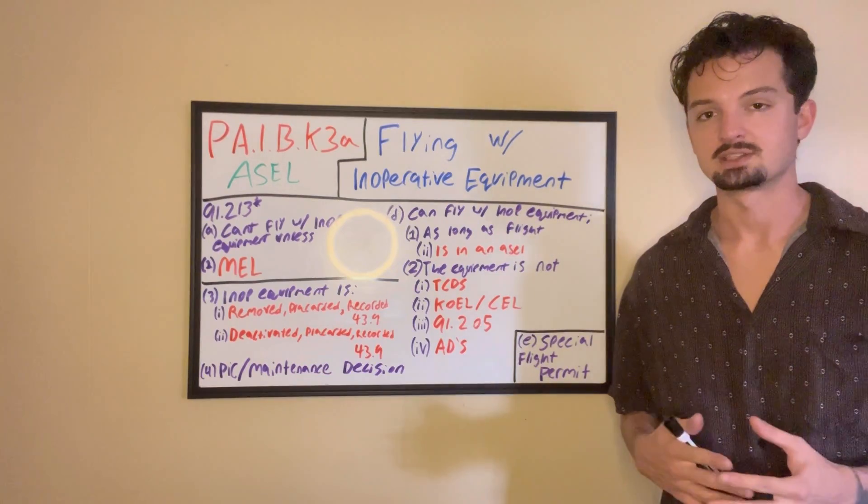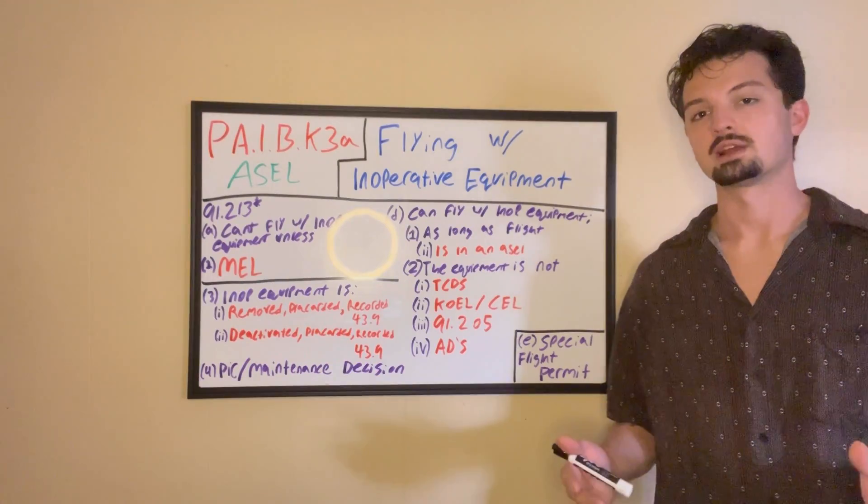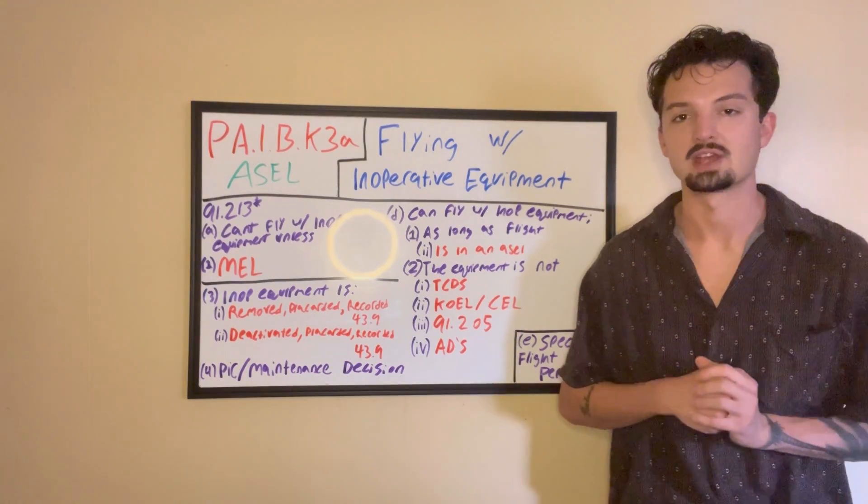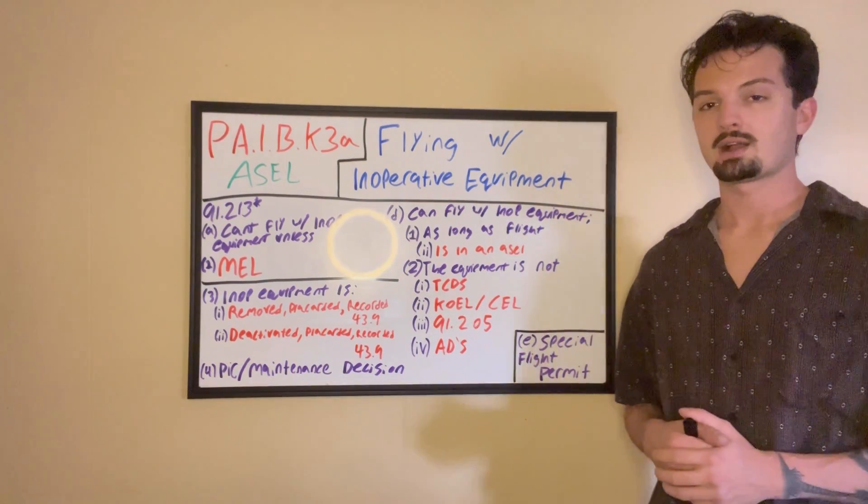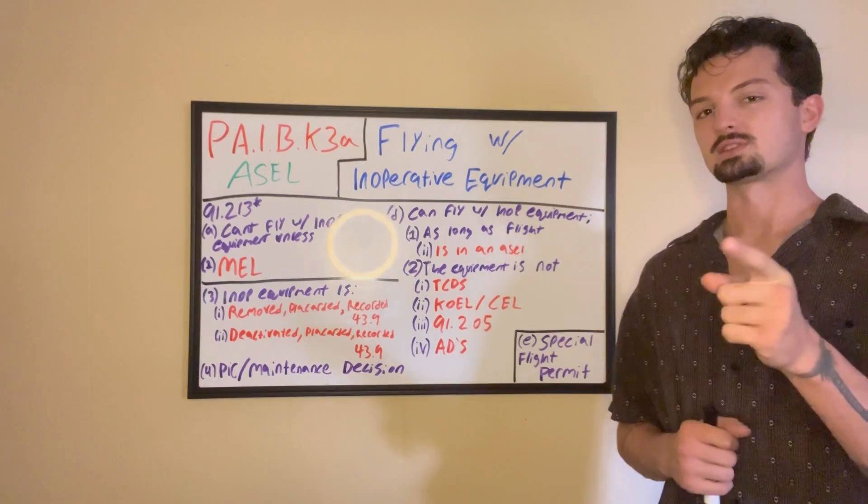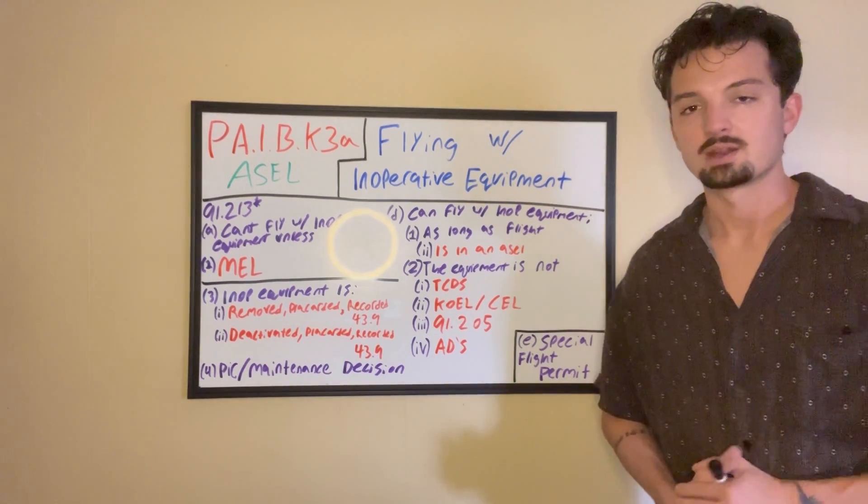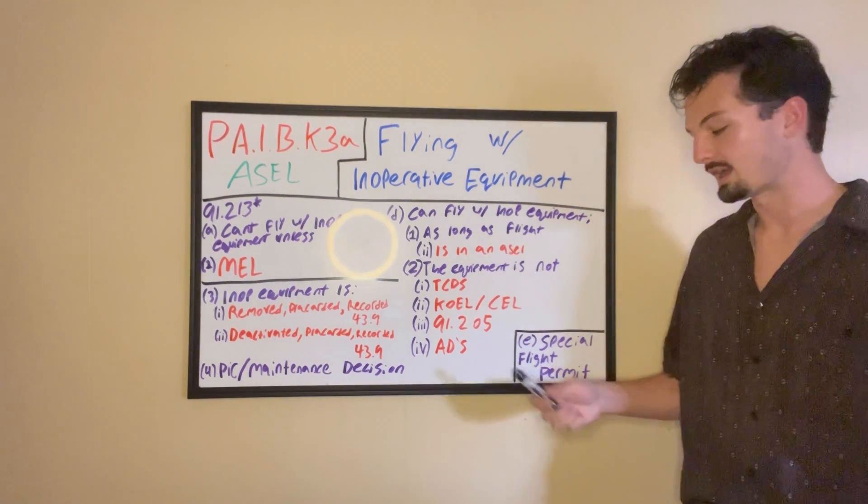If they say it's not ready to return to service, then it doesn't matter whether or not you want to or your decision is yes or no. The maintenance personnel said no, so it's not airworthy. But, if your maintenance personnel do return it to service, then it is your PIC decision whether or not to fly with this piece of missing or broken equipment. If we're working with our example, the exhaust gas temperature gauge, that's a no-brainer. Yeah, you can definitely fly without that. It's nice to have, but you definitely don't need it. But when you're the pilot in command, ultimately, it's your decision.